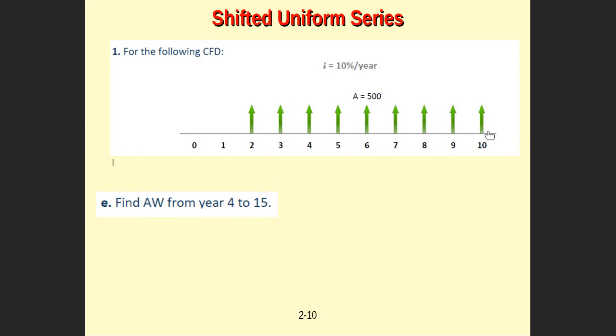So these values are a shifted series, meaning a series of equal amounts, which is an annual amount, because they are equal, and series means continuous and sequential. You have to find it again in annual, but in a different time format. Now it is given from 2 to 10. He asks you to find it from 4 to 15. This will be discussed in the second part of chapter 2.